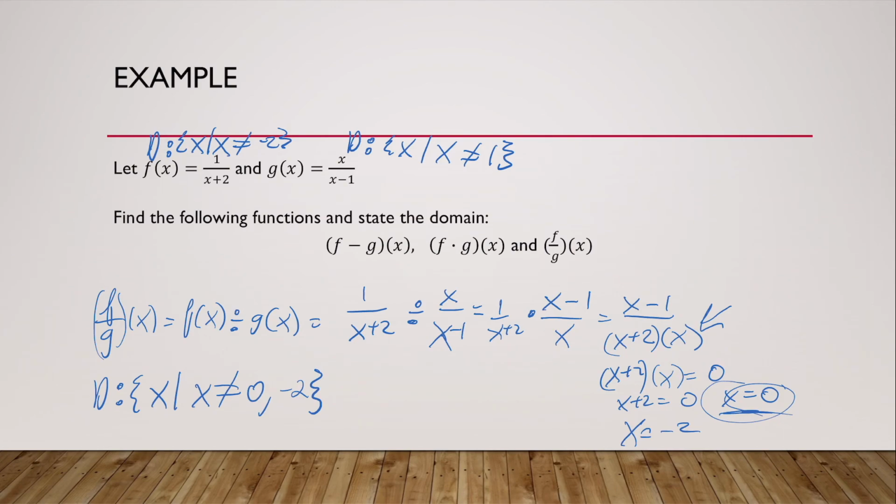Now you might be saying, what do we do about the domain of g of x? Well, that has to be included too for all of these functions when we're adding, subtracting, multiplying, or dividing them. What we're doing is finding the intersection of their domains, so we have to include all values that are excluded. So we need to amend this in order to include a positive 1. So this would be the domain of our quotient.